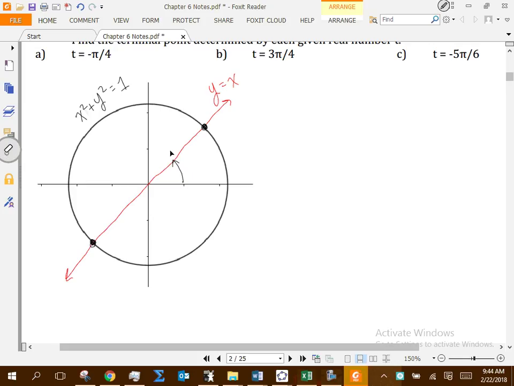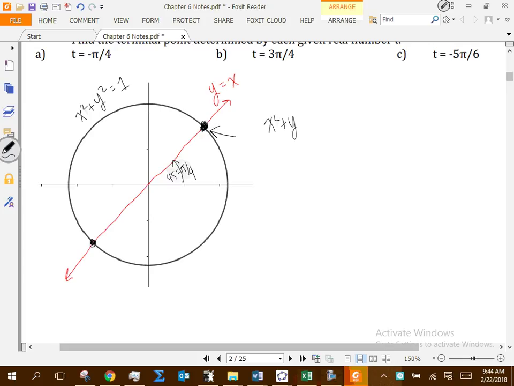Okay. So because of that relationship, that's 45 or pi over 4, we should be able to maybe find this ordered pair using a different approach than special right triangles. But special right triangles do work as well. If these two curves intersect, then that means that at that point, the x value and the y value for the red line are exactly the same as the x value and the y value for the black line, right? Or black curve. So can't we do this?